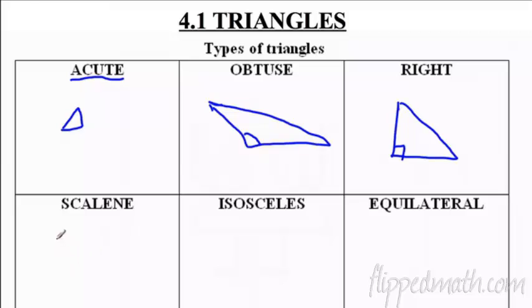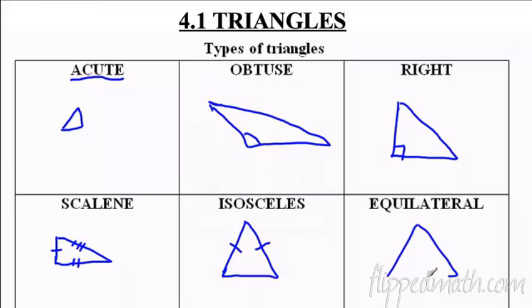How about scalene? Scalene means that none of the sides are the same. So like if I do something like this, this side does not match this side, which does not match this side. That is a scalene triangle. No sides are the same. This is the one we're going to look at a lot, the isosceles. What does that mean? It means two sides are the same. That's an isosceles triangle, and that will come back to equilateral, all sides the same. Everyone matches. So you can have all match, two match, or no match.